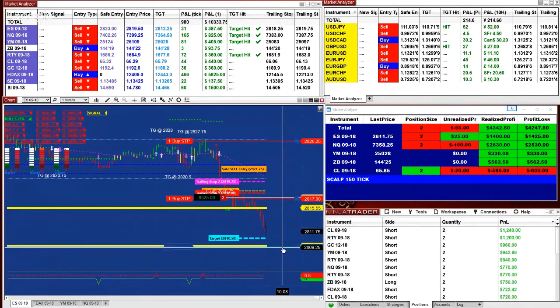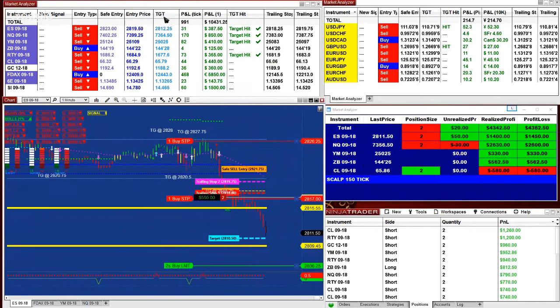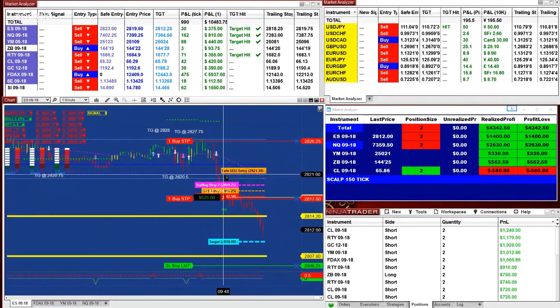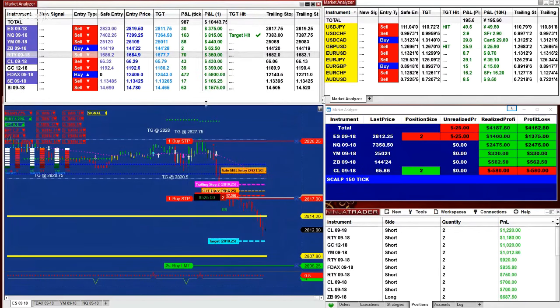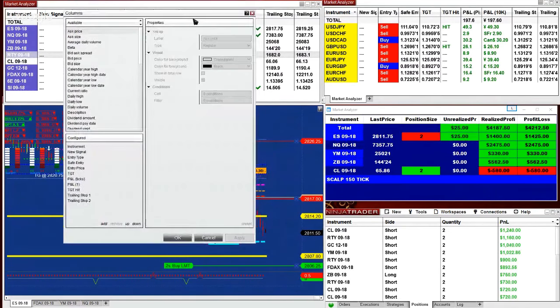And then we have the target. The target is right there in front of you in the blue color. This is telling us how many ticks from the signal, not for all day long. Again, it's not for all day long. It's based from the last entry signal, like what you're looking at on the ES right now. The total is 996 ticks based on one contract on the market analyzer. We are using two contracts on the automated trade, but the market analyzer is based on one contract only.